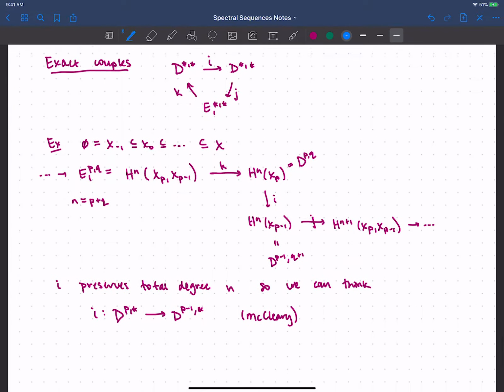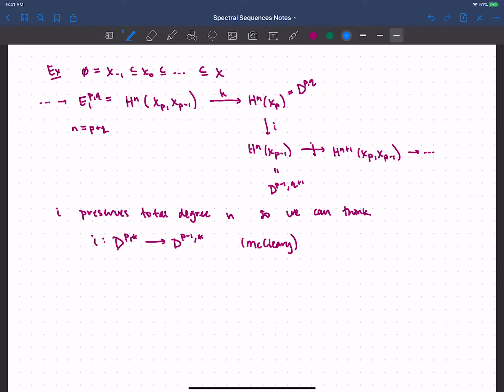And then what does Boardman do? So Boardman says, well, let's just call that A_p, and this A_{p-1}. And I think both of them tend to use S, in fact, but I want to stick with our grading conventions. So in any case, if you look at that paper, you'll see lots of A's all over the place. That's what I'm going to call D, just those other bi-graded groups in our exact couple. And of course, they could be singly graded if we're doing the Bockstein spectral sequence or something like that.